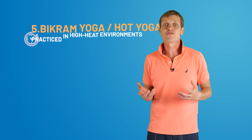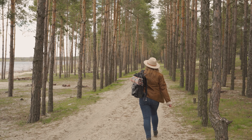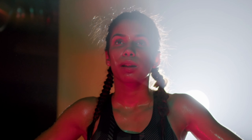A typical Bikram yoga session lasts for 90 minutes and includes a sequence of 26 poses. The temperature is intentionally set at 105°F with high humidity. This unique environment aids calorie burn, with a single session matching the calorie expenditure of a brisk walk or light jog. It's also renowned for its detoxifying effects through profuse sweating. By the way, I've been practicing various yoga poses in the steam room — it works perfectly fine for me, an interesting and invigorating experience both physically and mentally.